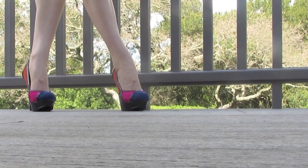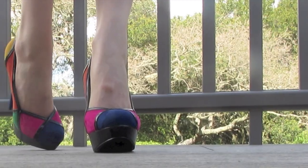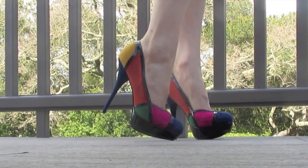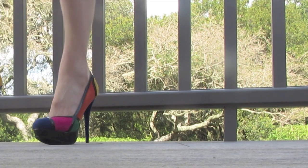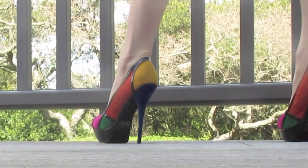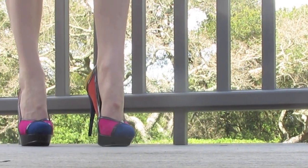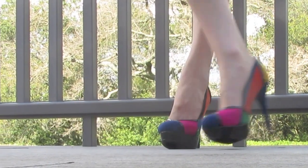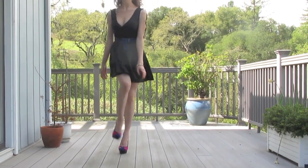Saving the best for last — these shoes are a neon explosion for your feet. They incorporate all the brightest neon colors, and I love that when looking straight on, the blue is prominent and perfectly ties back to the color of the belt. Vibrant oranges, amazing yellows, bright pinks, and even greens make up for any part of the rainbow that didn't show up at the top of our outfit. That's how easy it is to make black a little bit brighter.